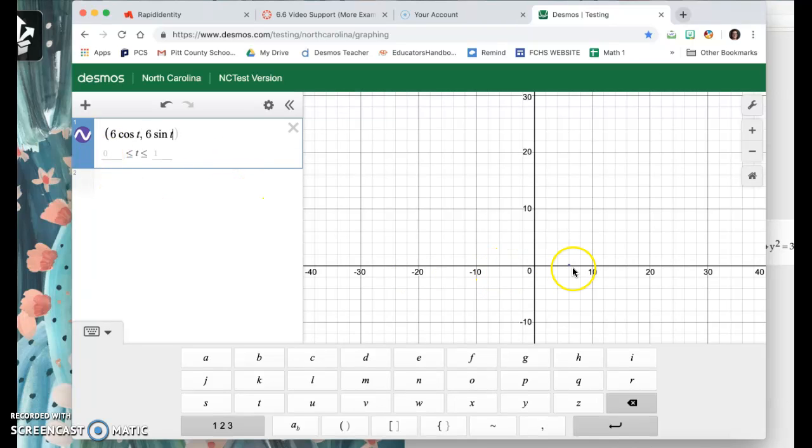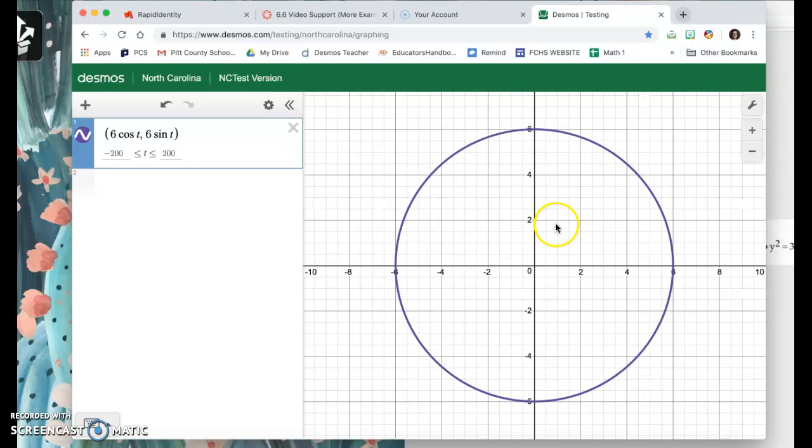Alright, so all I see right here is a small little dot because it's between 0 and 1. So I'm going to start with negative 10 to 10 and show you that it really doesn't give me much. So I'm going to start playing around with it. I'm going to try 100. So I'm starting to see this graph, but obviously if I were to complete this, it would be a full circle. So I'm going to adjust it some more. Maybe 200 works. Maybe something else could have worked as well, but regardless, we have our full graph here.